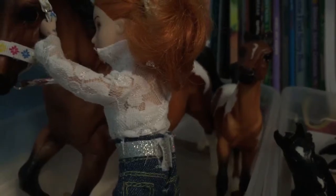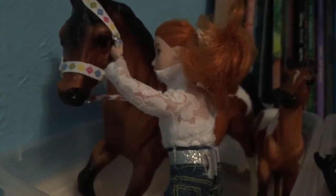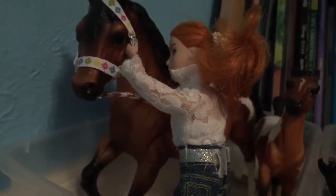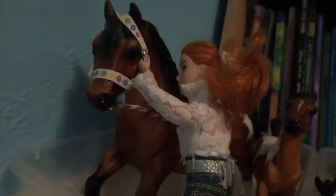I don't have show names for them, so comment some show names for these guys. So that's Summer, and then this is Winter, and then this is Taylor. She doesn't need a show name, unless you want to give her one, you can surely go and give her one.